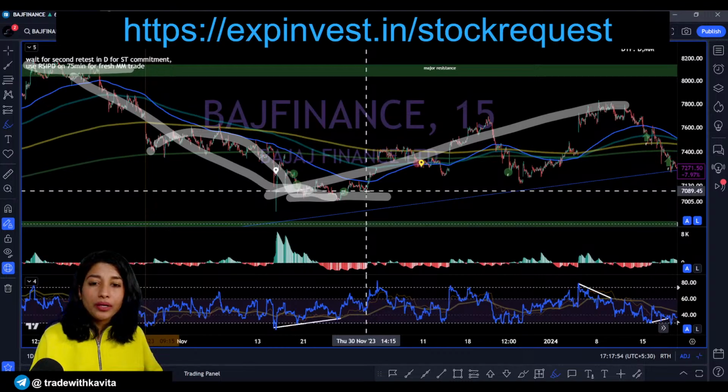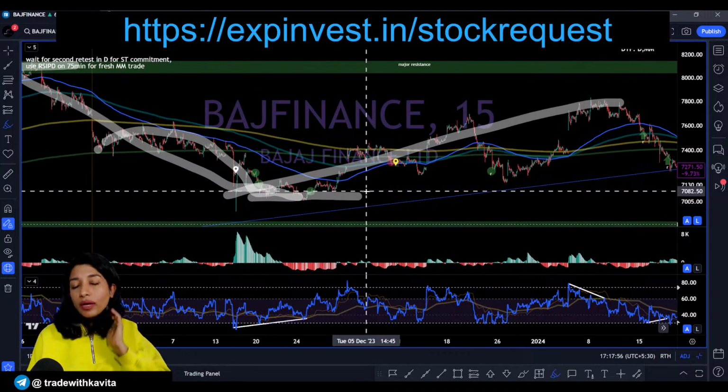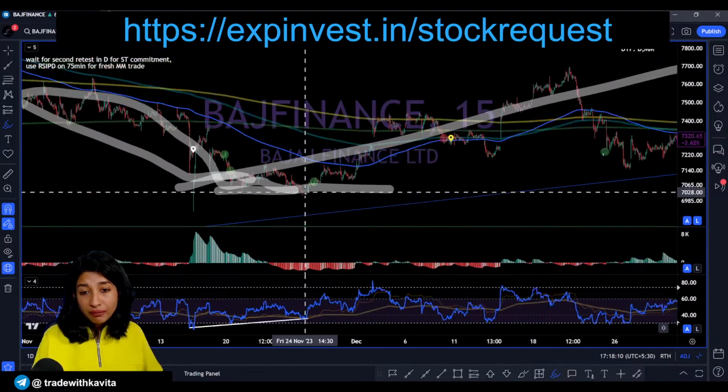So what we are doing here is we can notice that, okay, even though the daily time frame is bearish, we got to the 75-minute time frame and we sought a support there from the level of 30. We saw a positive divergence get forged on the RSI. Then we are going to the 15-minute time frame.